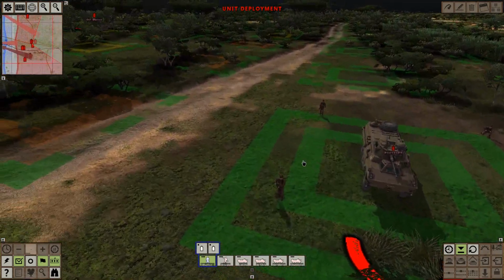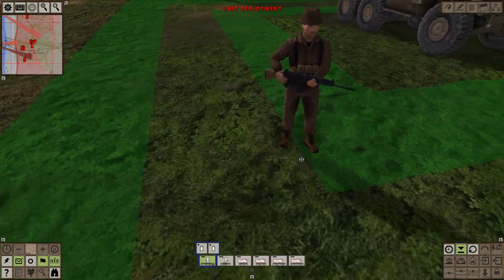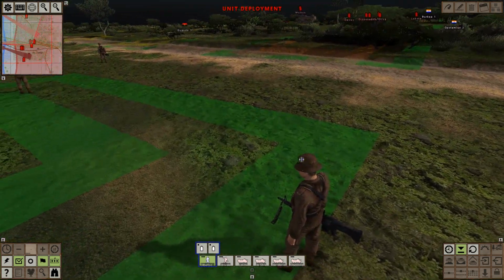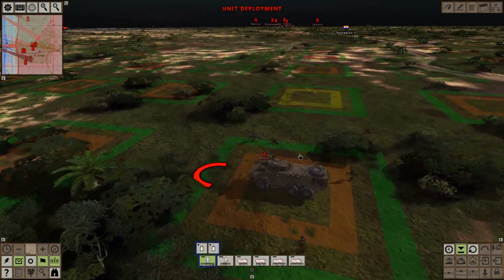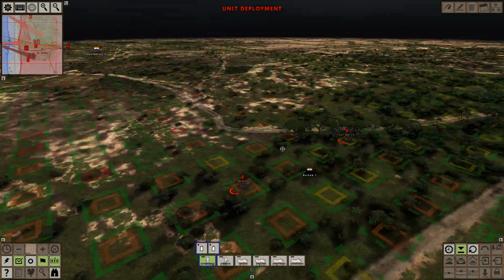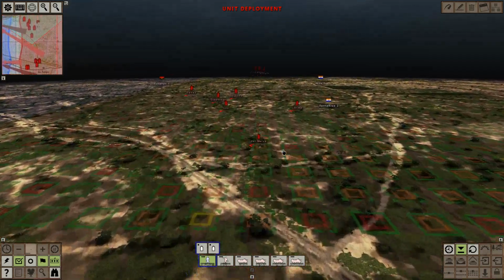12.7. It's a 20. Oh, and the troops are... What weapon do they have there? Okay, they've got the FN here, or the R1, or the LMG. So it doesn't seem that I've got any 90s with me, which is pretty bad.